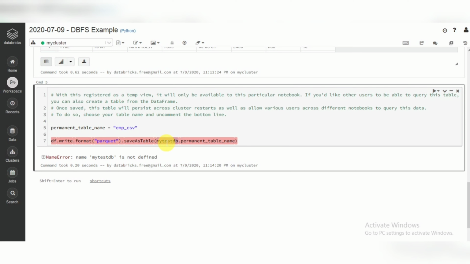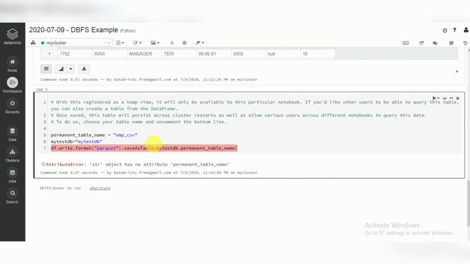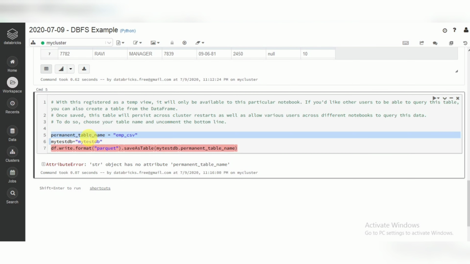Okay, my testdb, it is considering as a variable name, so that's why it is thinking that it's not defined. So what you can do, this variable name, so here two are string variables.